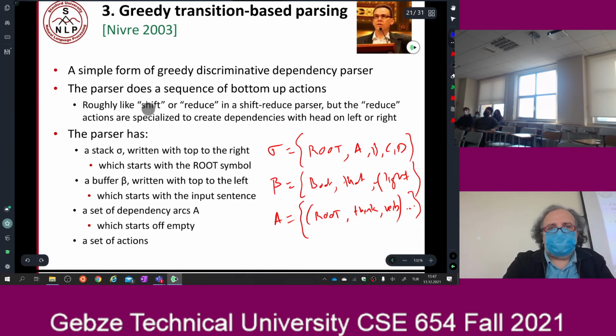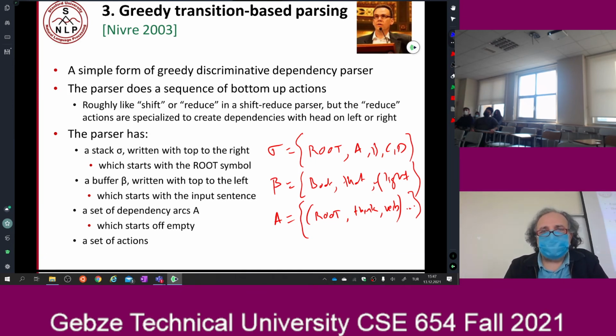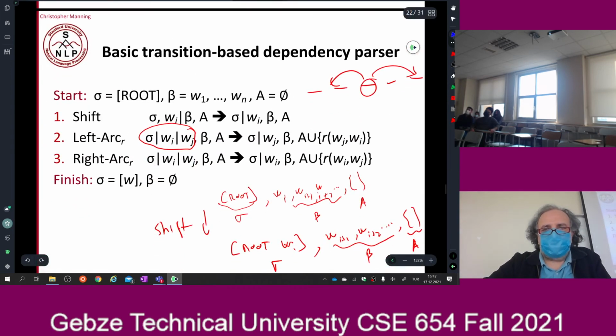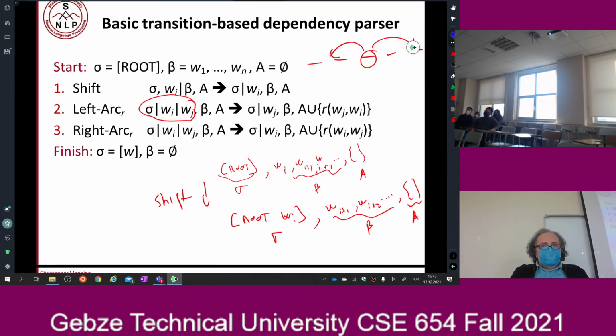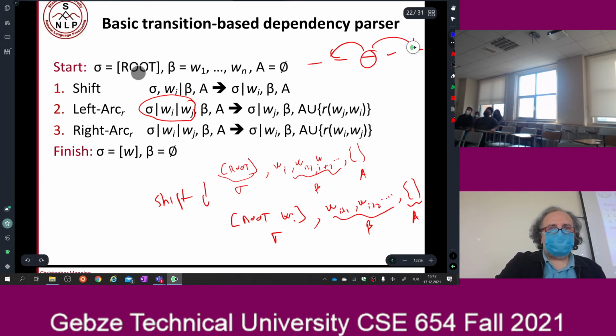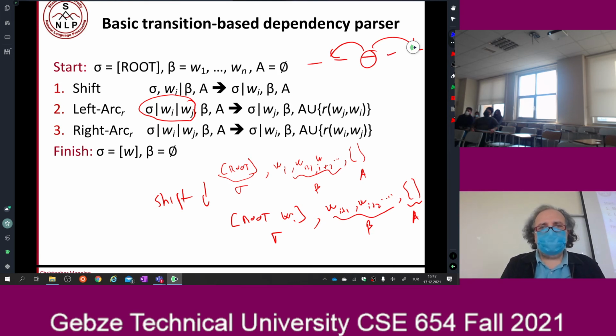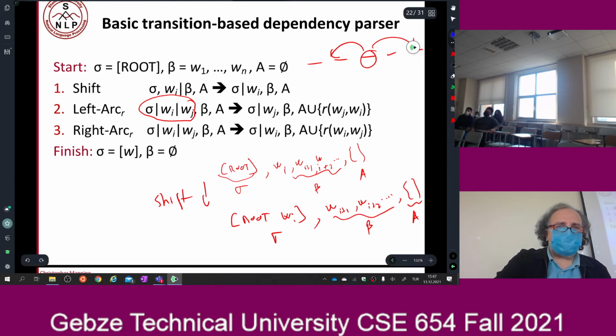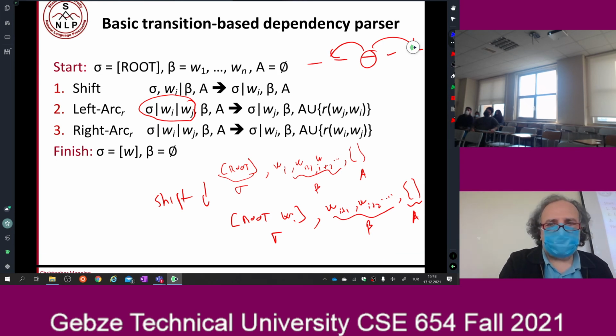It's called a shift-reduce parser. But when we are doing the reducing, we need to ask somebody else, and that will be our machine learning algorithm. Remember, at the beginning I start with only root. These are my words and these are my arrows. At the beginning, arrows are empty, my words are in my buffer, and root is on the stack. There is this shift action, left arc action, and right arc action. Let's look at this shift action.